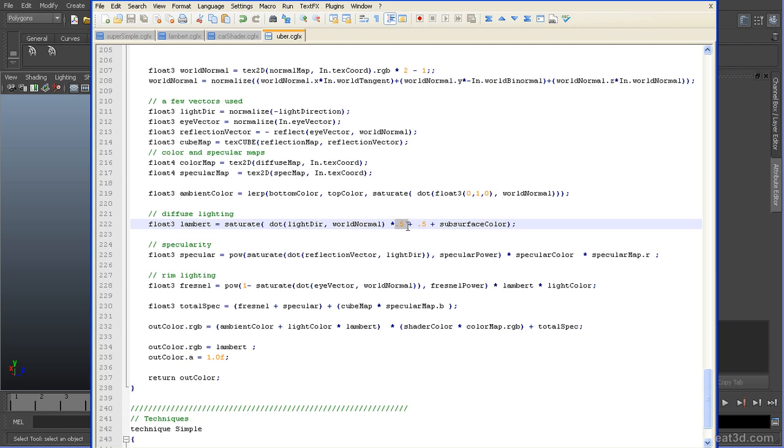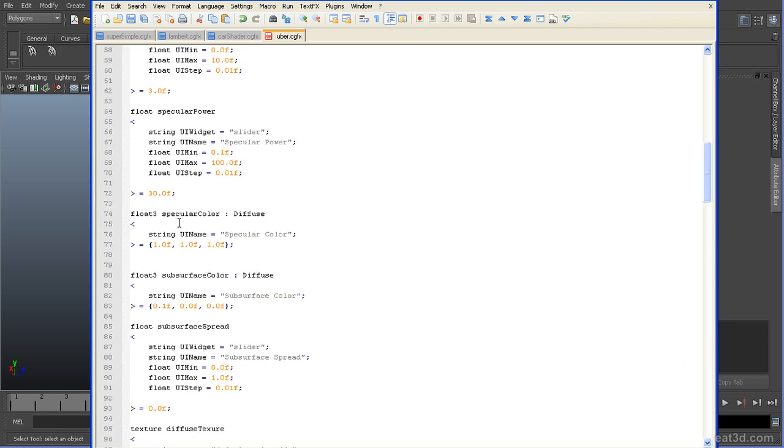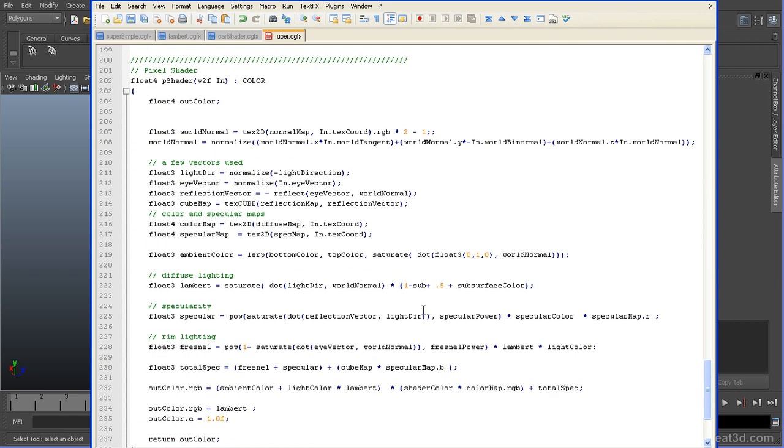So what we want to do is use that variable that we made. I even forgot what we called it. We called it subsurface spread. 1 minus subsurface spread, plus subsurface spread, because this is all happening before that subsurface color comes in.